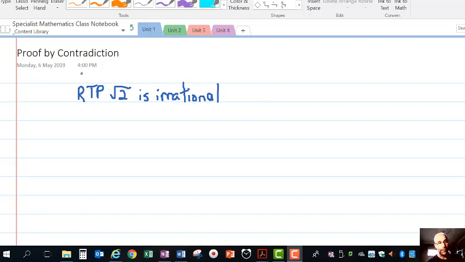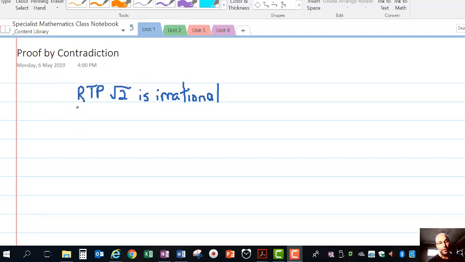We're going to have a bit of fun with proof by contradiction. See if you can pick up the basic structure. If you don't pick it up, I will formalise it at the end of the video. But let's say we're required to prove that root 2 is irrational. Now you may have learnt that as a fact, but have you proven it? Contradiction is one form we can use to prove things, and we're going to use it here.